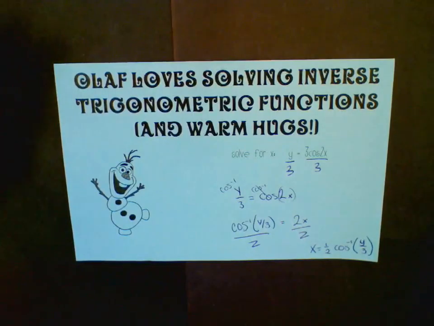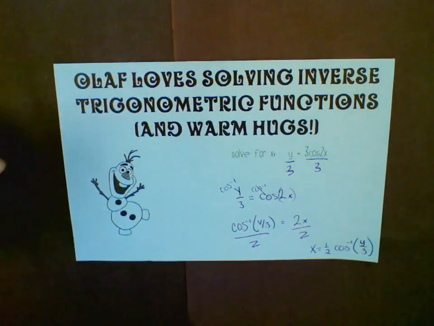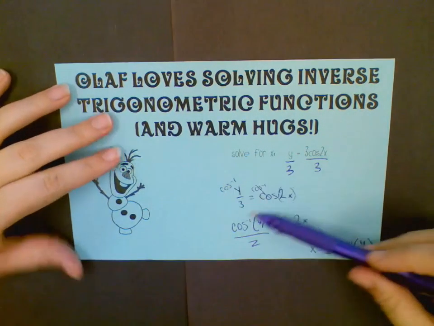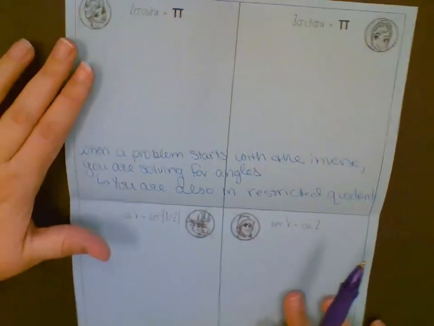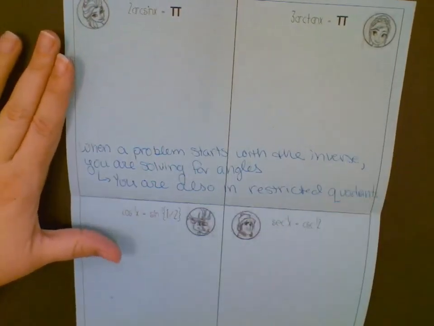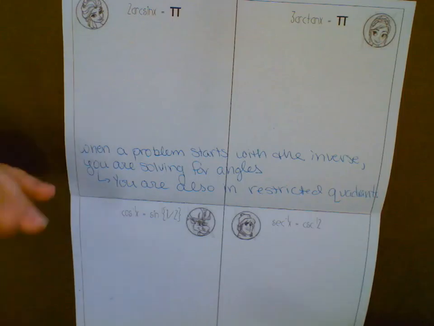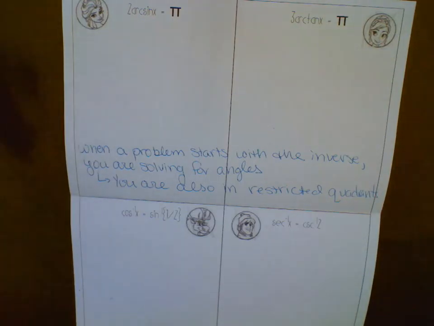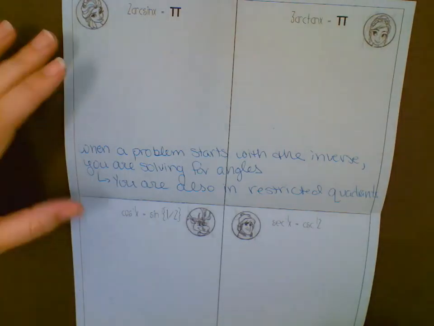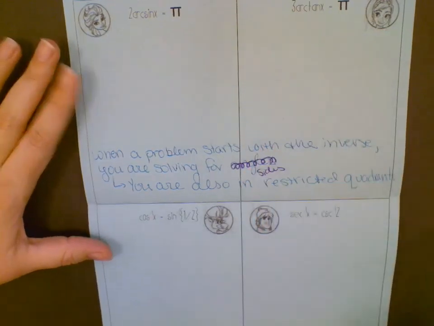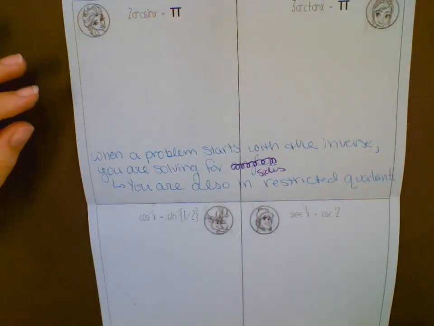Okay, so that was just practice solving a literal equation that has more than one variable. Our equations that we're actually going to solve don't have more than one variable, but we use some of the same skills that we just did here. Okay, so let's take a look at our first example. Oh, I gave you some hints of what to do, so I would pause and write that down real quick. So when we are using these, they have the inverse to begin with, so that means we're solving for angles. Like I said, I wrote angles, I meant sides. Solving for sides. So we would also be in restricted quadrants.